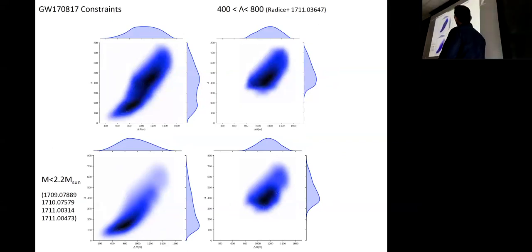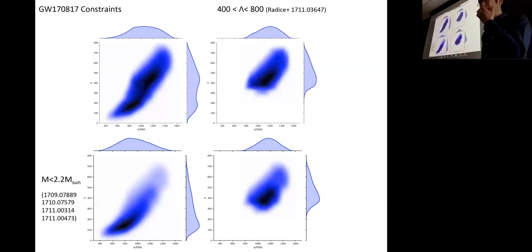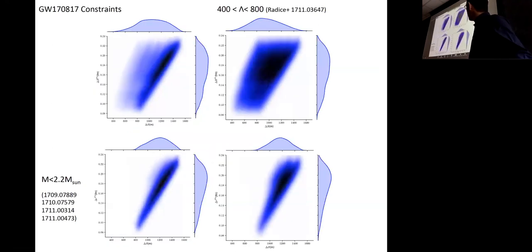We can calculate the thickness of the crust. This is for all models. With this constraint here, we find that models are cut off below a crust thickness of about 800 meters. If you take the full range, the prediction for a 1.4 solar mass neutron star is that the crust thickness can be as low as 400 meters and as high as 1600 meters. I think this is a rigorous characterization of the uncertainty in the crust at the moment for a 1.4 solar mass neutron star. It's a fairly sizable uncertainty, but observations have the potential to constrain it. This is a plot of the crust thickness versus the neutron skin of lead. So we're now relating a neutron star property to a nuclear property.